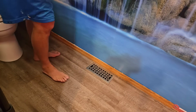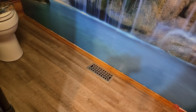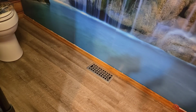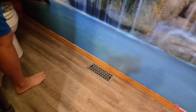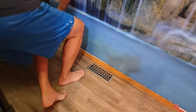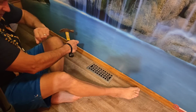I'm going to put some tack nails in there because it is kind of bowing out in the middle. Let me see. I think the easiest way to do this will be just to sit down. Ooh, getting old sucks.